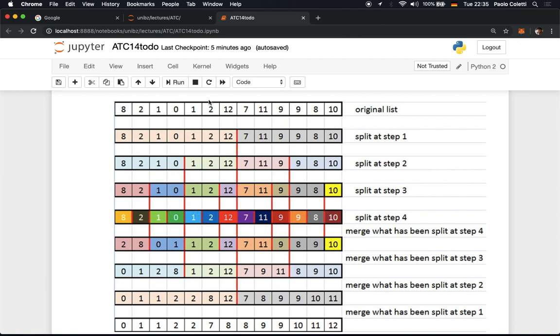So you split your list in two parts, then you have to suspend your thinking and see what the rest does. The rest will do something here and something here, and then here you will have magically the two things sorted, and then you can merge them. Same thing here. You split in two parts. Then you have to suspend everything. You have to let the other recursive calls do whatever they want. And then here you will have the two parts magically in order, and you can merge them.